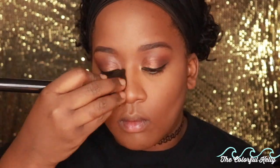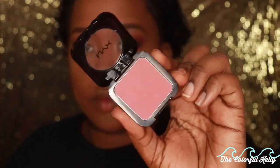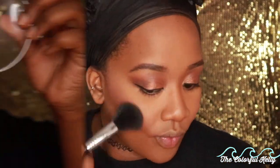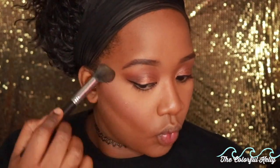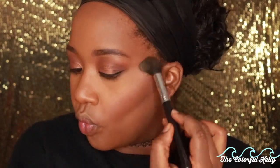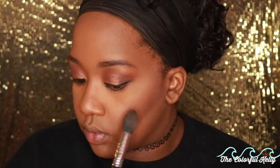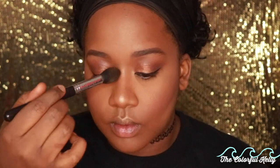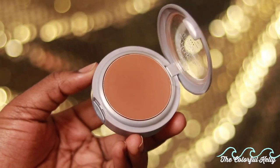While my loose powder sets, I'm contouring my face using the Black Radiance contour kit in the darkest shade — bronzing, contouring, and bringing color back. I'm also using that to bring dimension back to my nose. Now I'm adding blush — this is the NYX blush in Mauve. I love this blush; you can build it up for nighttime drama or keep it light for everyday wear. For highlight, I'm using the City Colors bronzer — about five dollars, sold at Five Below — and you can also build this up for daytime or nighttime.